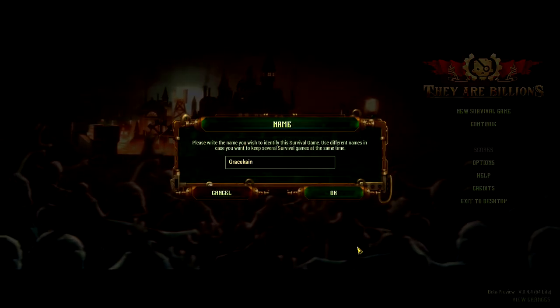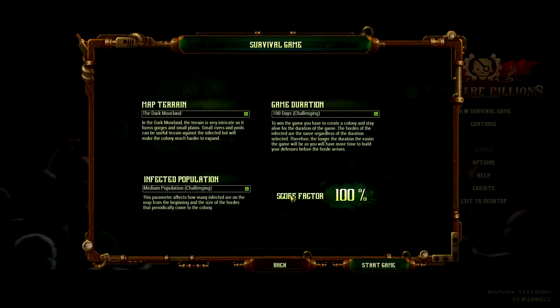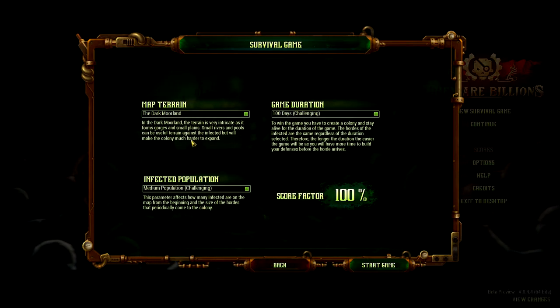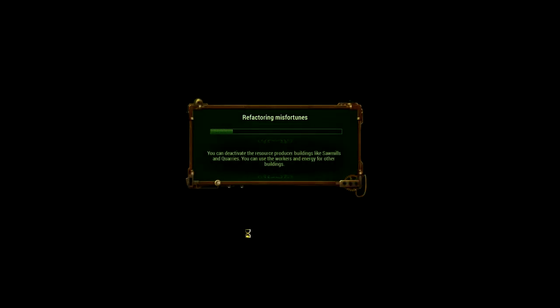So here we go. Yep, Gracekain, I'm gonna write over that one. And I'm gonna leave everything the same. So I'm gonna try all this again. Same setup, same everything. You can deactivate the resource produce buildings like sawmills and quarries. You can use the workers and energy for other buildings.